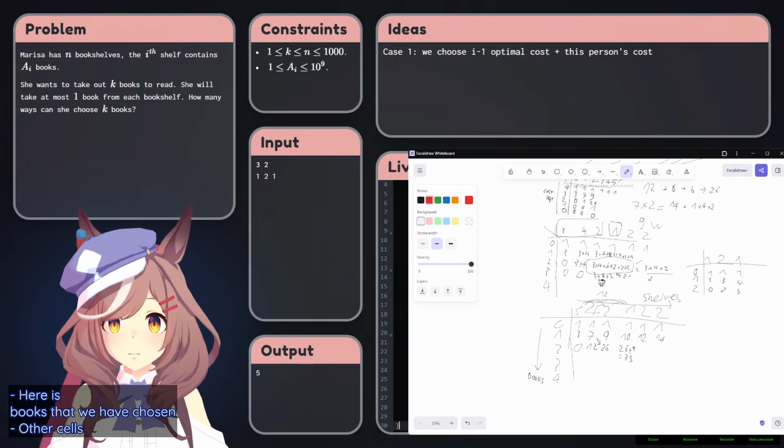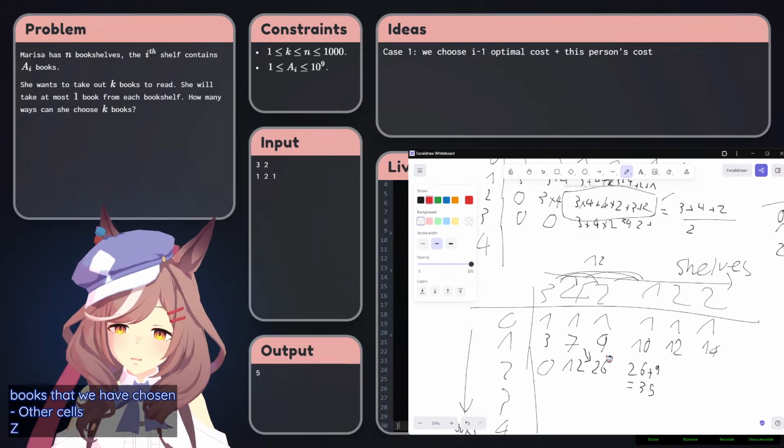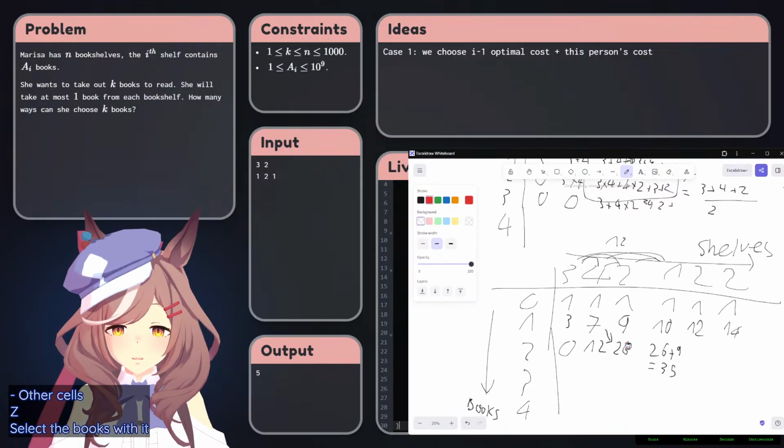So we can select the books and build up the list gradually.